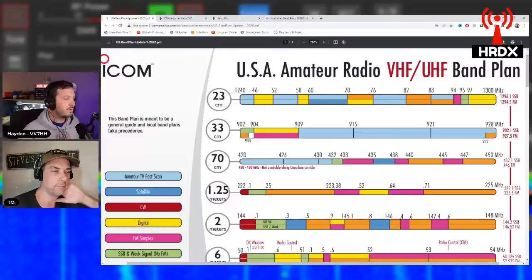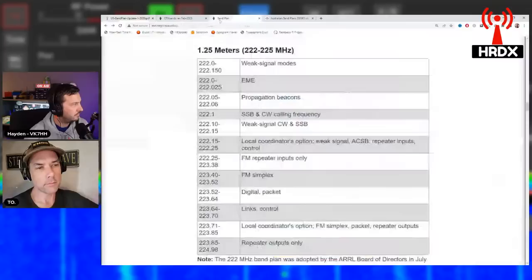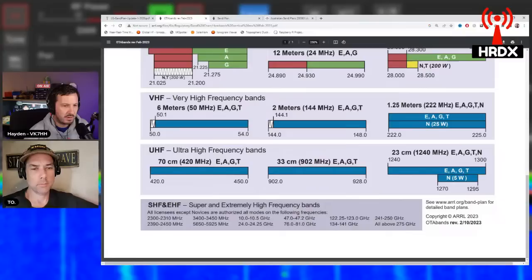So we bounce our 23 centimetre signals off of a mountain. Everyone points at that common point on the mountain and they can all talk to each other even though they can't see each other line of sight. Yeah, it works pretty well. Is that the band that you've got the distance record on? Yes. I've got a national distance record from Australia to New Zealand on 23 centimetres.